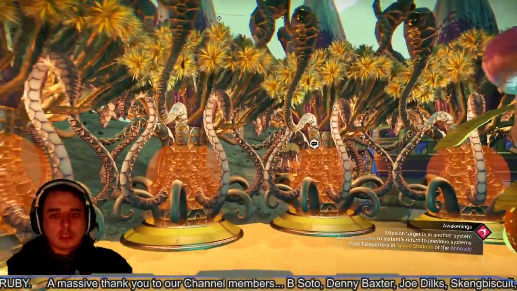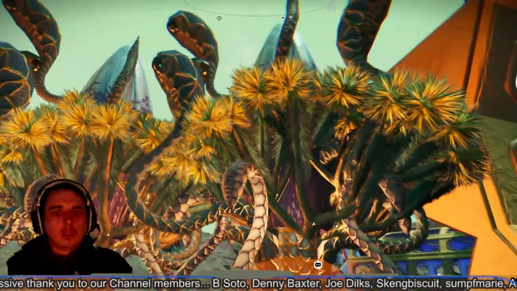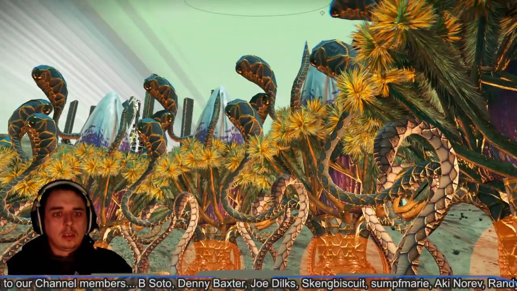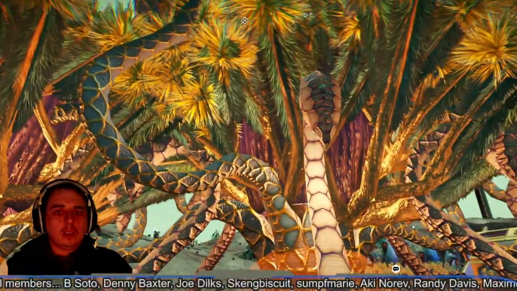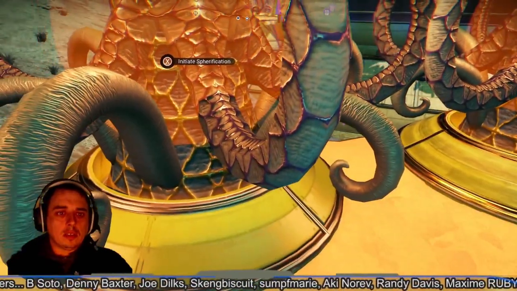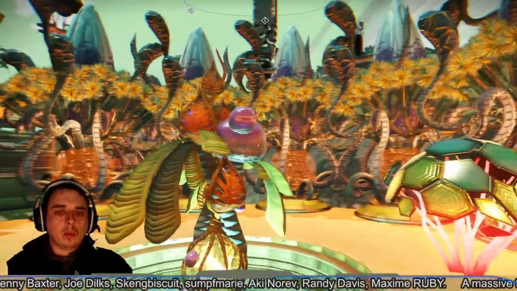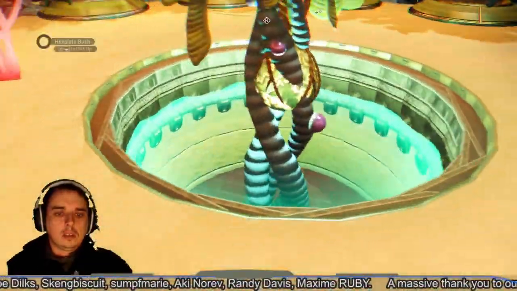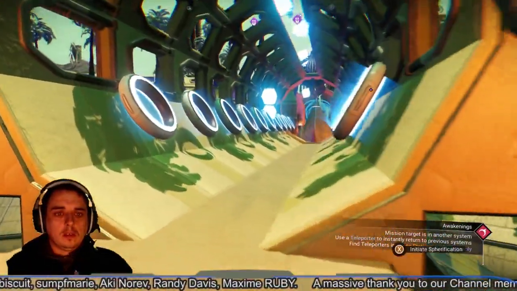I love all these plants he's got around here as well. Are these all done with wonder projectors as well then? I think they are, aren't they? I think he's done these with, oh no, maybe not. I think you can actually get this plant from the Quicksilver Merchant. Looks good though, doesn't it? Really, really cool.